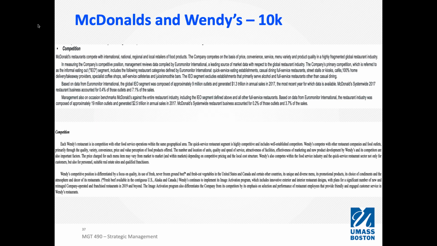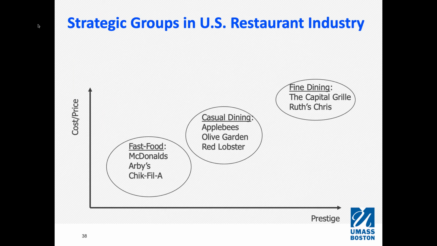So you can look it up. You can go to the financials. They'll tell you who they compete against. Or you can think about it in terms of groups, right? You can think about some of the qualities of the restaurant and then just plot them together. Okay? Low prestige, low price. Get all the fast food people. You move up a little bit, slightly higher price. Prestige, I don't know necessarily, but then you've got the casual dining people. And then up here you've got the steakhouses, right? So you just think about some characteristics and that can help you figure out who's in the industry.